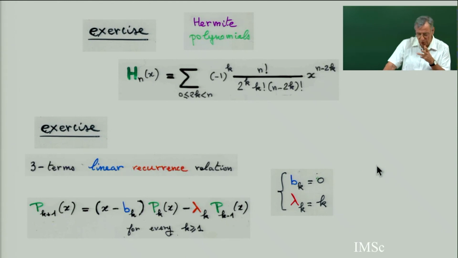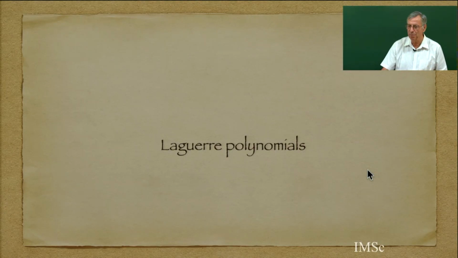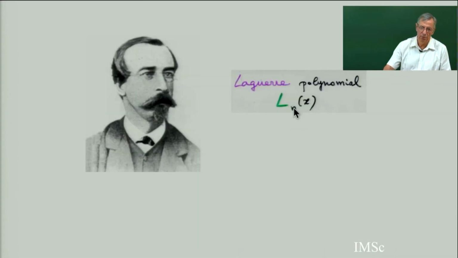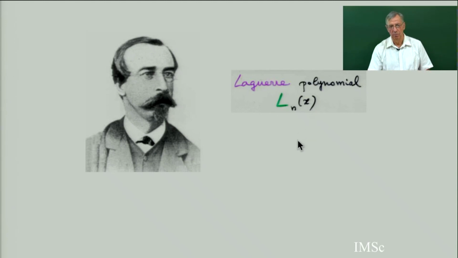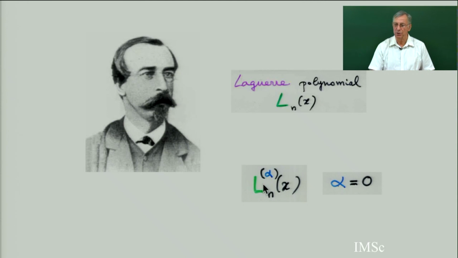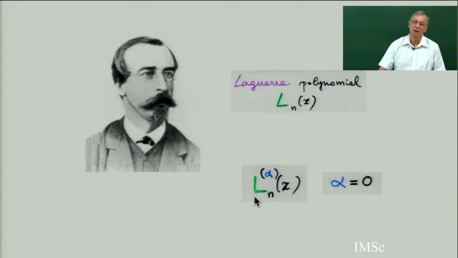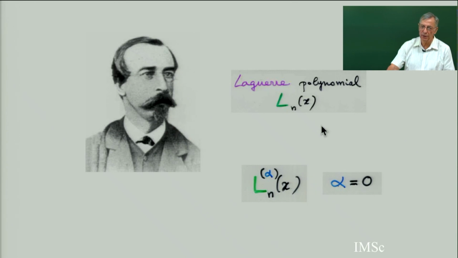So I claim that in chapter 1, I introduced four elementary orthogonal polynomials: Chebyshev of the first and second kind, Hermite. Now it's time to introduce the Laguerre polynomial. I will denote it by L_n of x. It's a special case of the general Laguerre. In this class, I will introduce the Laguerre with parameter alpha, but for the first chapter, the elementary level, alpha is 0, and I don't have any parameter.